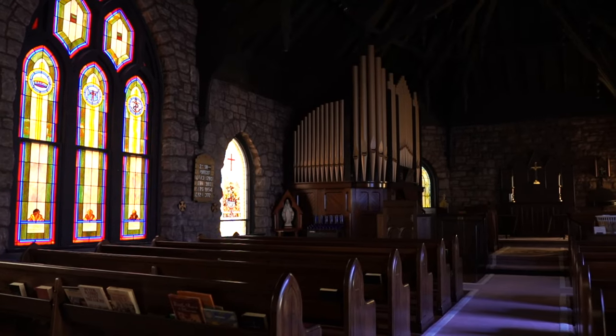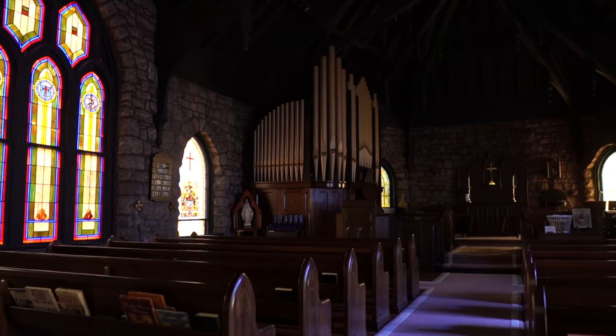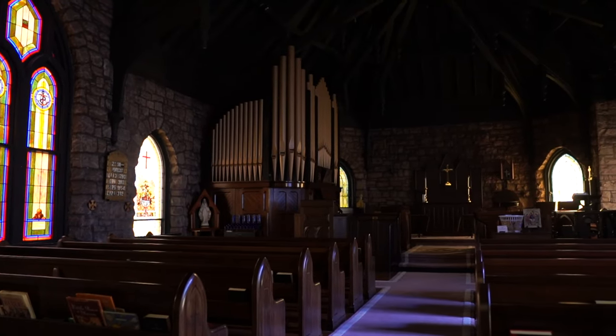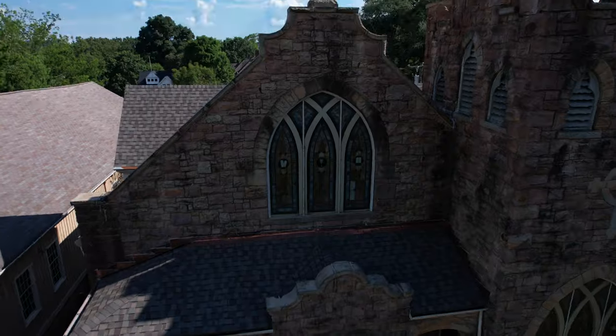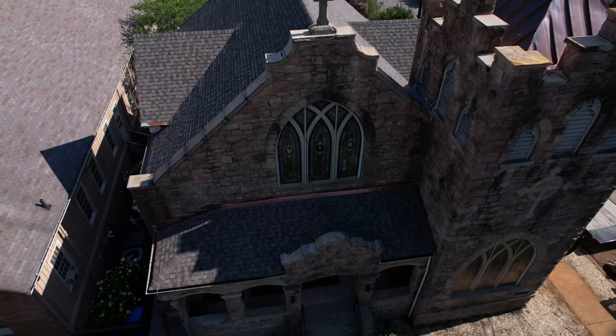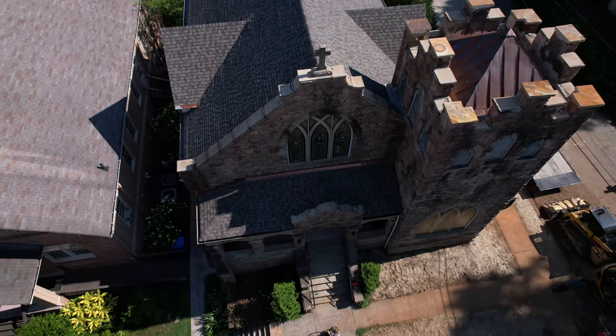We've been hired to do a renovation in the basement here of this church, take care of some water intrusion, and then clean that area up, turn it into a children's area for the church. To get that work done, we had to start outside, and it started about 2 years ago. We had to replace the roof. We did extensive work on the bell tower, replaced the capstones, did a lot of tuck pointing to stop leaks in this old building. It was actually built in 1904.